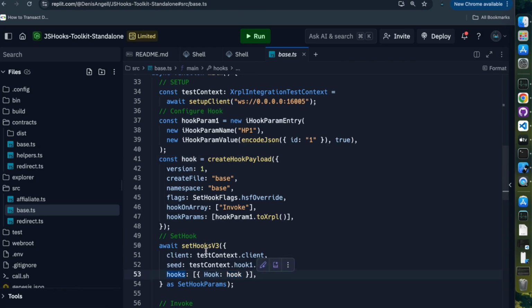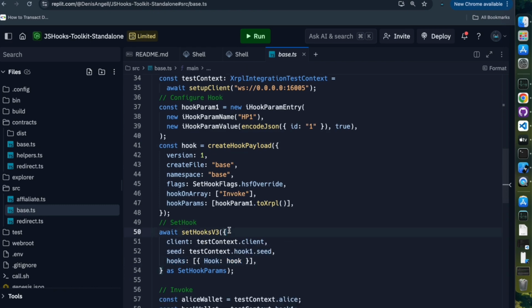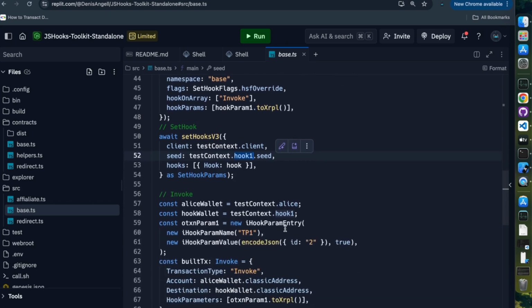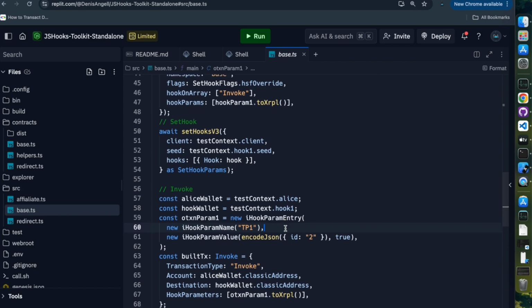And then this is our set hooks v3 transaction. This will set the hook on this hook 1 account. And then we want to invoke it, and that's when the actual hook is going to run. So part of it is setting the hook, or in Ethereum, deploying the hook. And then this is interacting with the hook, or invoking the hook.